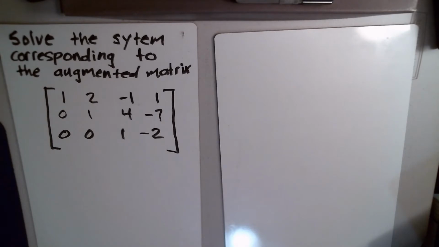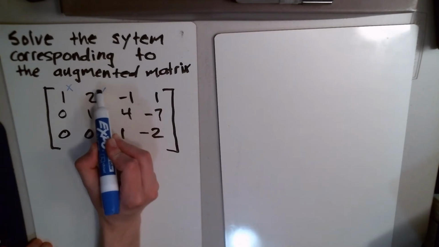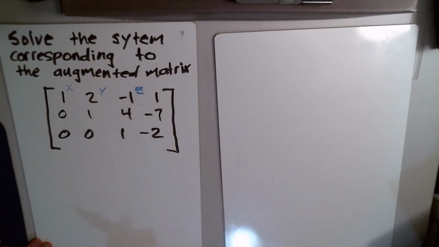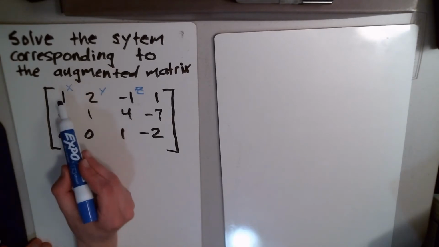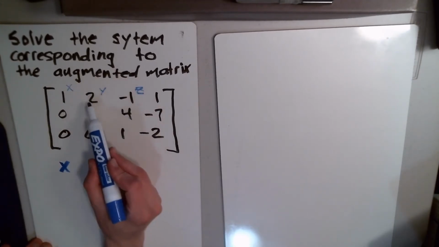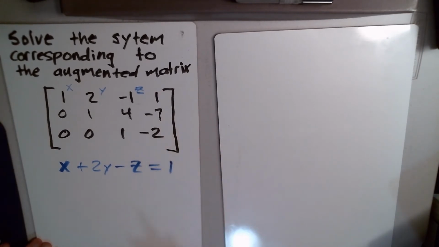So first thing I'm going to do is translate this back to a system of equations, okay? So right now I have this matrix and it represents a system of equations, so I'm just going to translate it back to that system of equations. This first column corresponds to the first variable. We'll call it x. The second column corresponds to y. The third column goes with z, and then these last numbers out here are what we equal, right? So essentially I just do 1 times x, so x, 2 times y, negative 1 times z equals 1. Okay, so that's the first row of this matrix written as an equation.